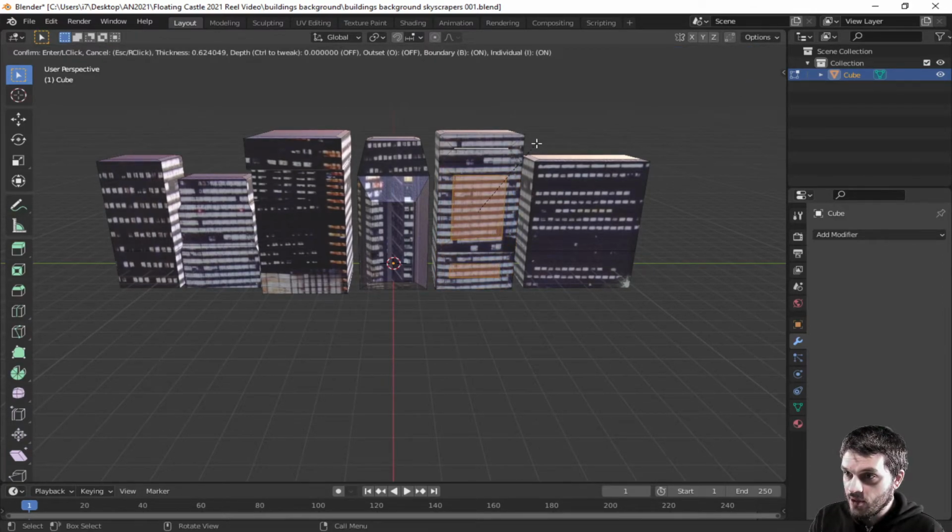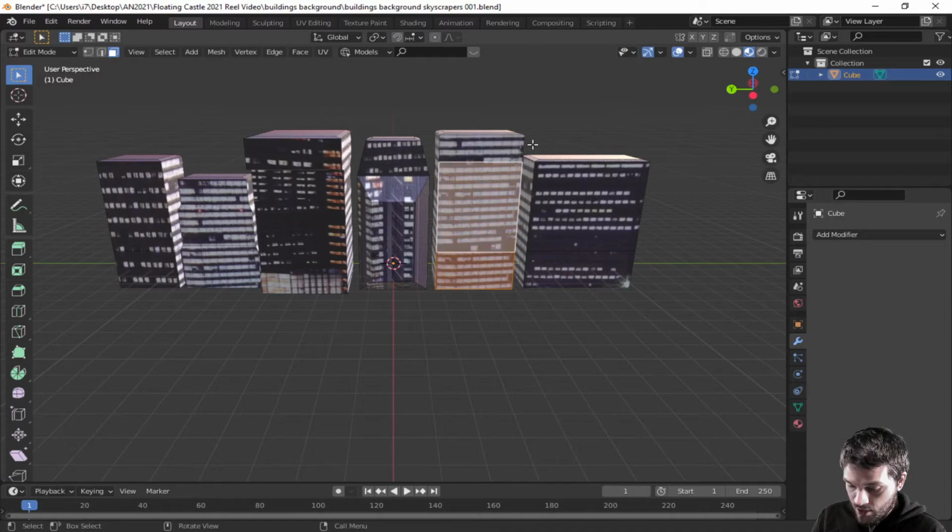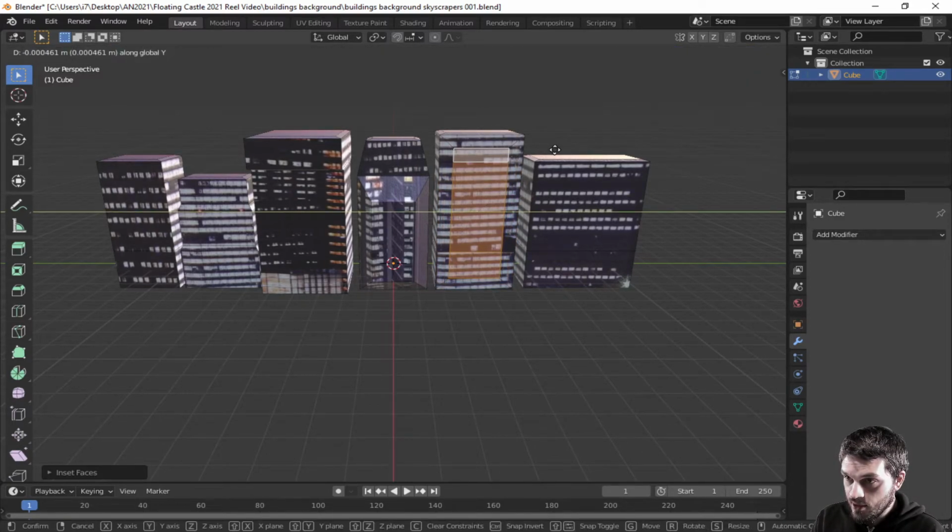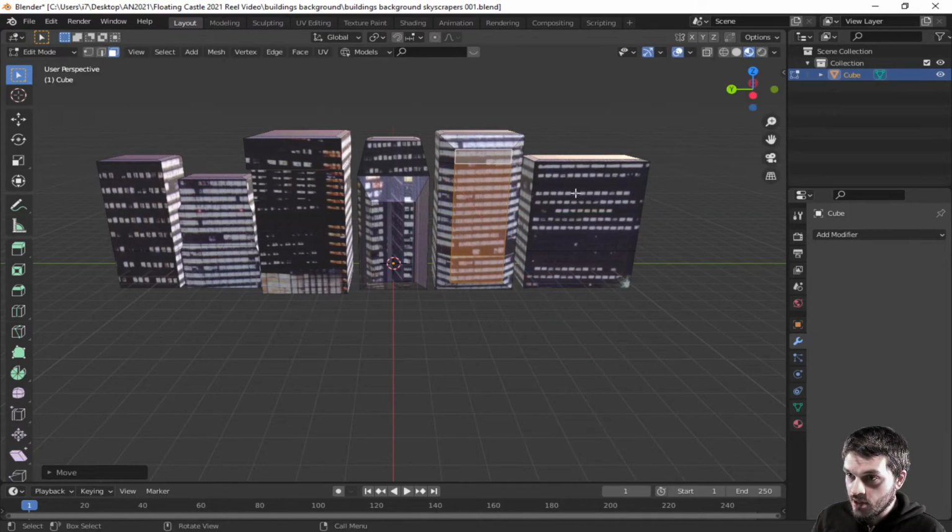I'm doing this so I can use the back side of each one of these, since I ended up making them look nice anyways.